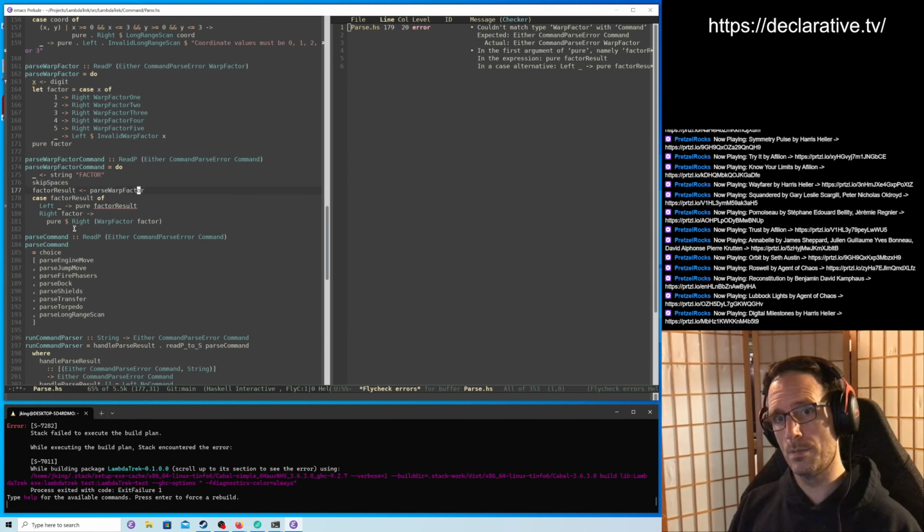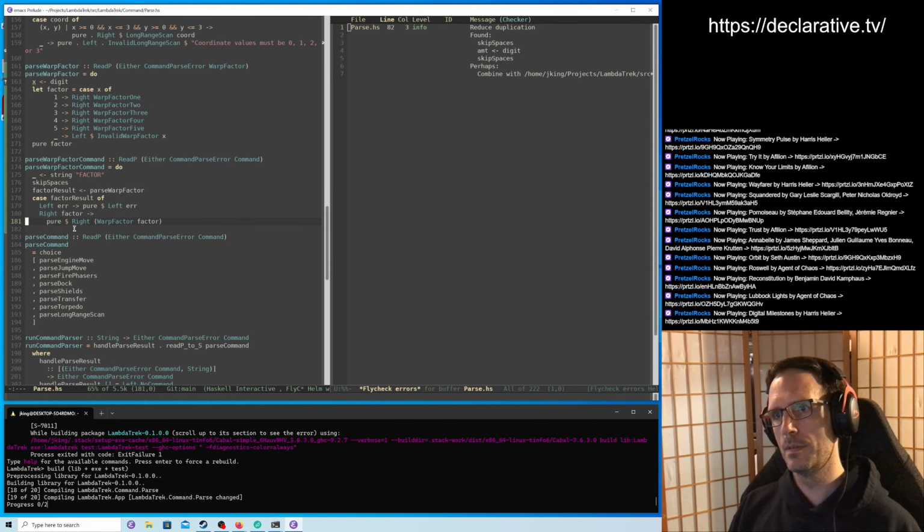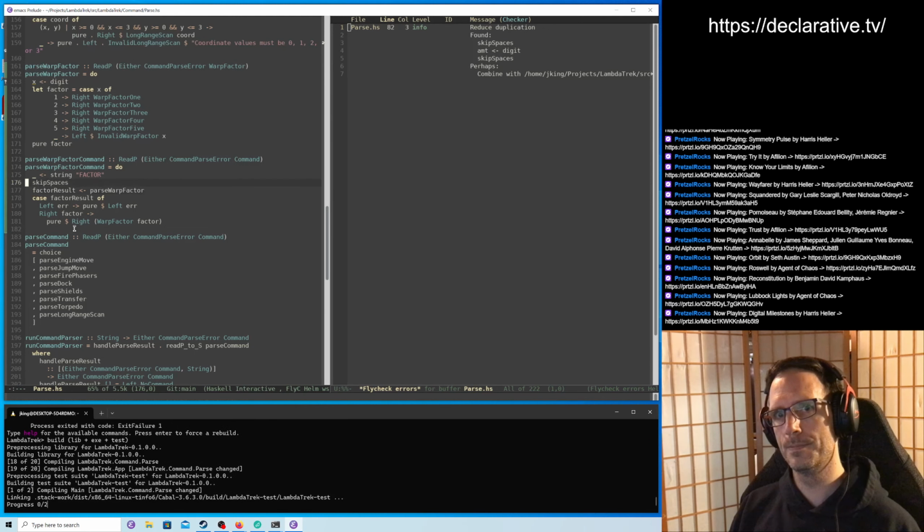Okay, yeah, the parse warp factor here, the type isn't command, so that's not going to work exactly. So we'll just have to rewrap it. Cool.